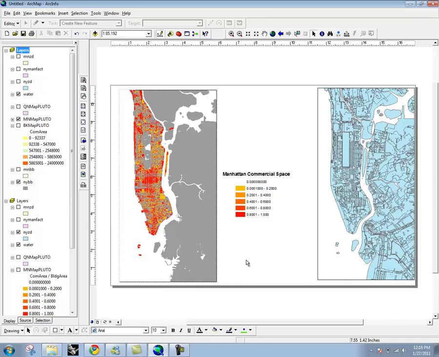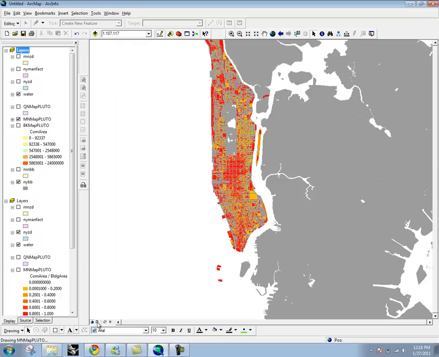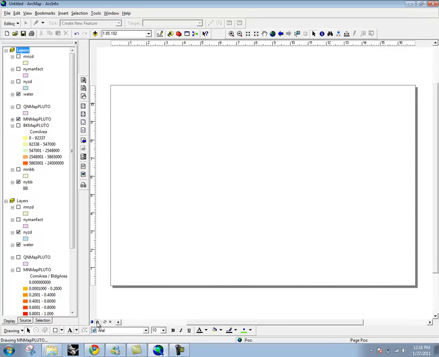Just remind us, how do we bring up the drafting? What was it? Yep, it's tiny. It's always tiny, but the one that looks like a little globe is model space, and the one that looks like a little piece of paper is paper space.